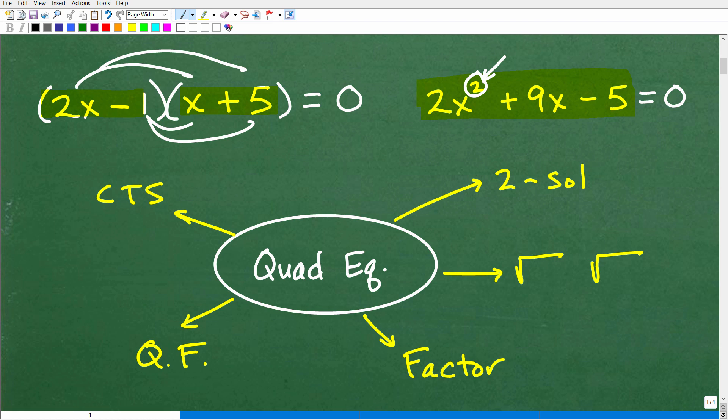Okay, a polynomial of degree 2. And some of you out there might be like, oh, this is just like a waste of time for you to explain this to me. No, actually, it's not. Because, again, depending upon what you're dealing with, you can't just assume that this is a quadratic equation. You need to know there's all sorts of equations in Algebra. Okay, and you have to understand the very specific definitions of each. Okay, so this is a polynomial of degree 2. And by definition, that is a quadratic equation. Okay, so what do we know about quadratic equations? Well, let's just kind of go through this little graphic organizer I kind of did here.